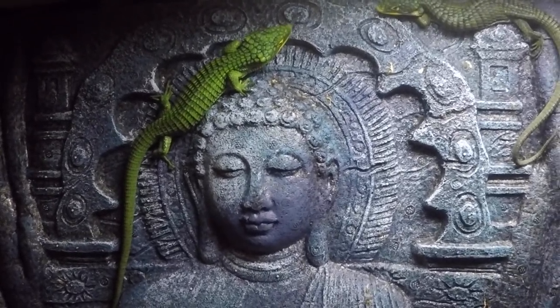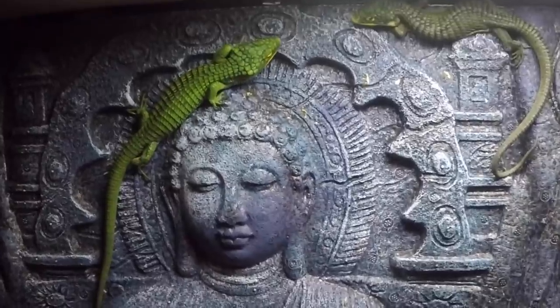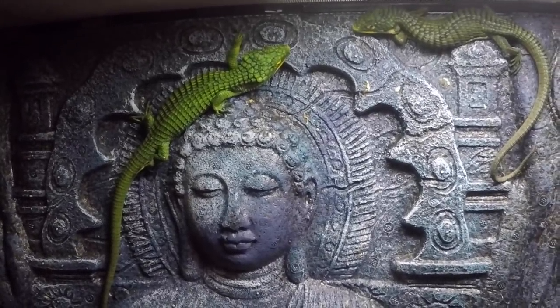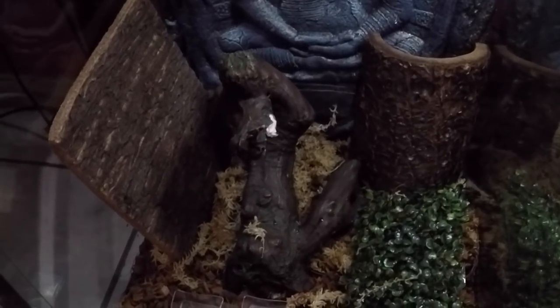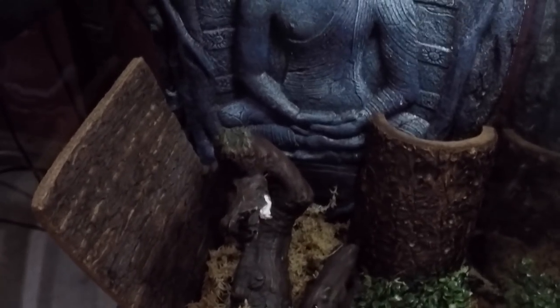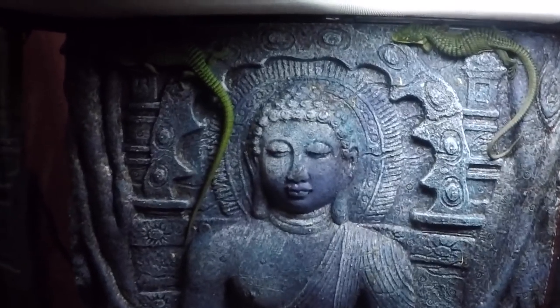So right under Bubba, I do have another two pairs of Abronia, Mexican alligator lizards. And these guys I just got about 2 weeks ago. These guys are super, super nice. Here's the male and then here's the female right there. I'm going to make their setup a lot nicer, add bromeliads and plants and all that stuff. So this is just for now.